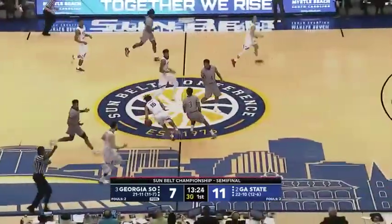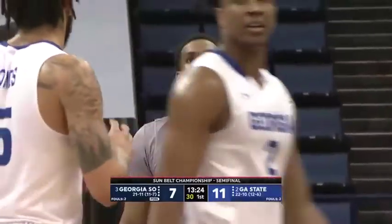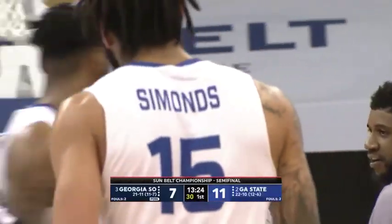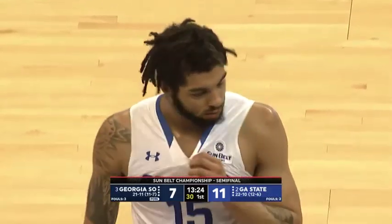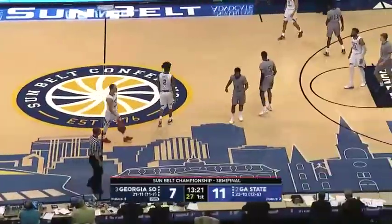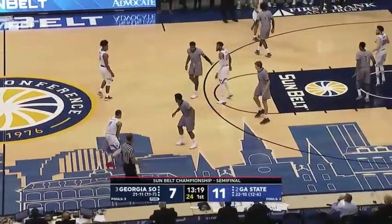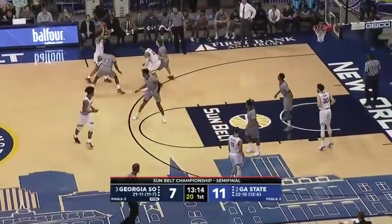Simons steals it away. There was a lot of contact, and finally a whistle, and the whistle goes against Ike Smith. And Gladden is trying to plead his case to the official that, hey, he came right over me and hooked my arm, which he did do, but the official chose to let it go. See, right there, his left arm goes down to his side, and not by choice. So Ike Smith picks up his first personal foul. Three team fouls on Georgia Southern.